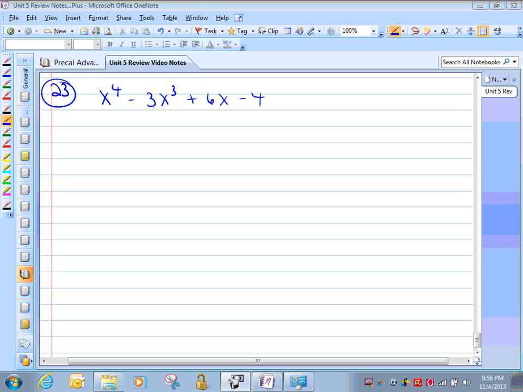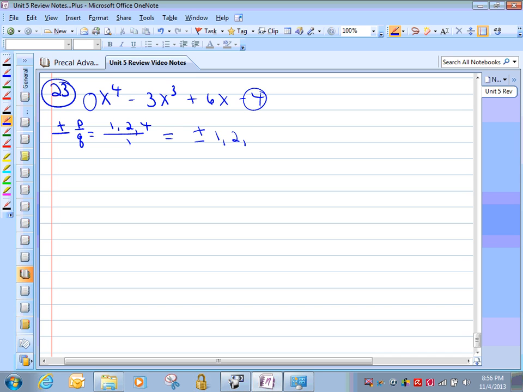First, you're going to want to be able to find its possible roots. That's your p over q. So it's your plus or minus p over q. P are the factors of the constant, in this case 4. So the factors of 4 are 1, 2, and 4. Q would be the coefficient in front of the leading term. In this case, it's just a 1. So 1 over 1 is 1, 2 over 1 is 2, and 4 over 1 is 4. So we would have positive and negative 1, 2, and 4. And you need to know if your teacher makes you write plus or minus in front of each of those or not.